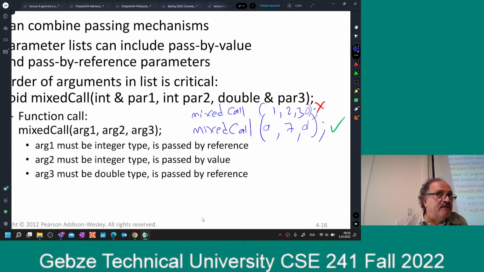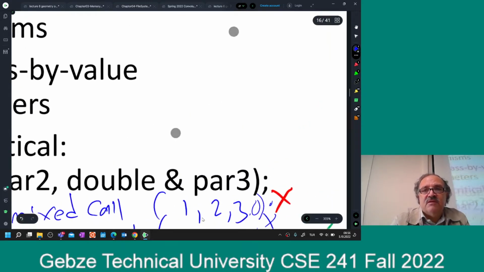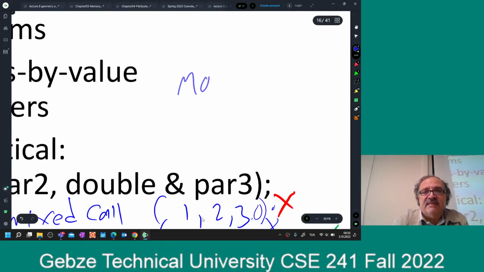Yes? Where do we keep constants in memory? I think somebody asked this question. Did you ask it last week? Well, remember our, let's say, this is our assembly instruction move, right?